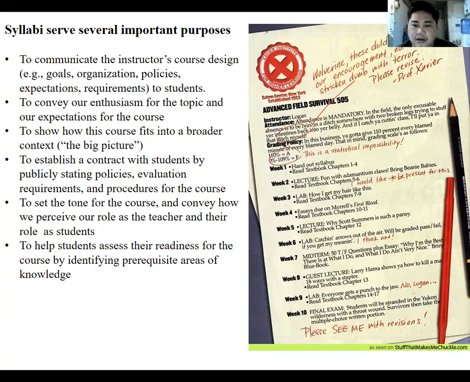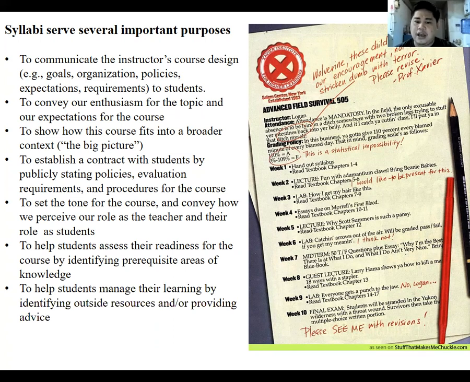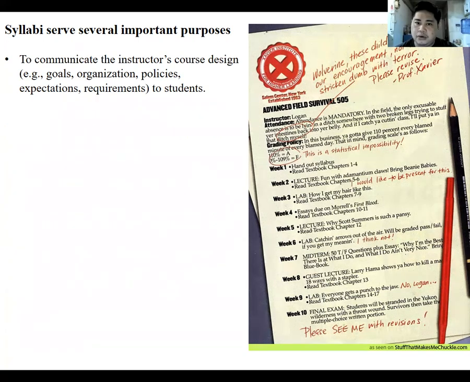And to help students assess their readiness for the course by identifying prerequisite areas of knowledge, because there are subjects that require a subject that they will be taking before they can take that subject. And to help students manage their learning by identifying outside resources and/or providing advice. And to communicate our goals and content to our co-teachers, to communicate the instructor's course design.